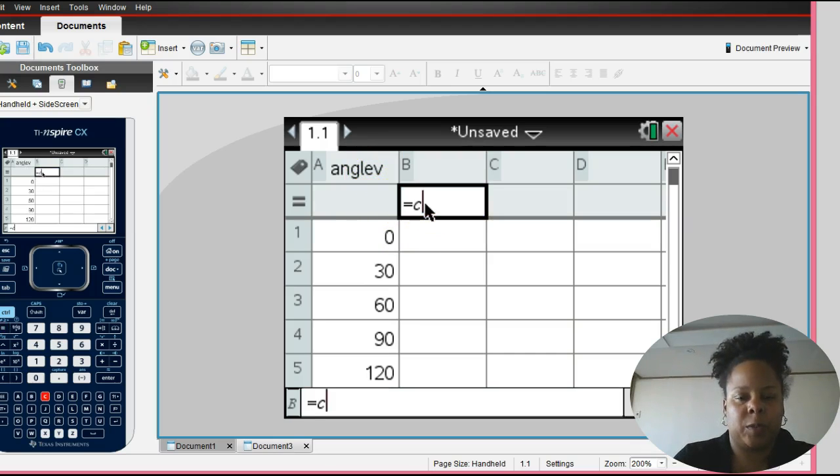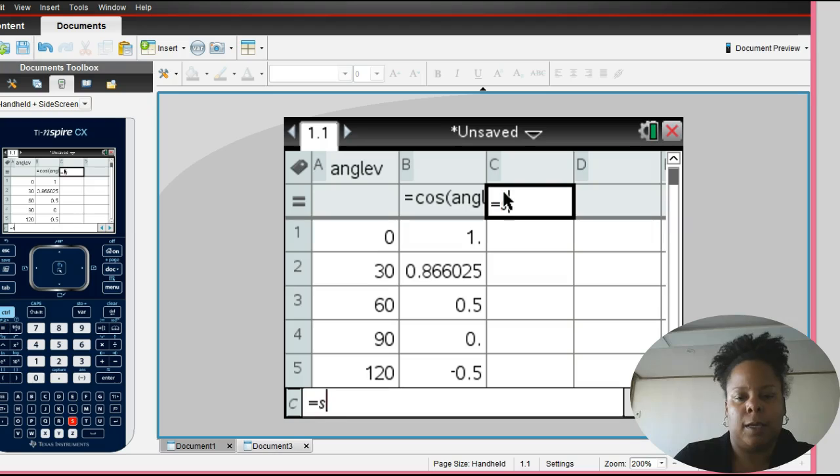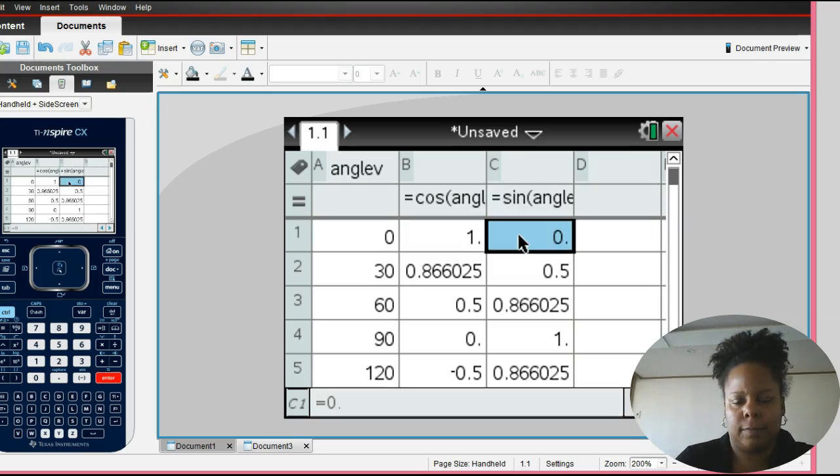So if I want to determine the cosine of that angle, as I type COS in the calculator, it goes from italic to not italic. Let me show you that again. Italic means it doesn't recognize the function name. Non-italic means it does recognize the function name, and we put in the input, which in this case is angle V. Okay, and when I hit enter, it gives me approximate values, and I do the same for sine. It gives me approximate values as well.